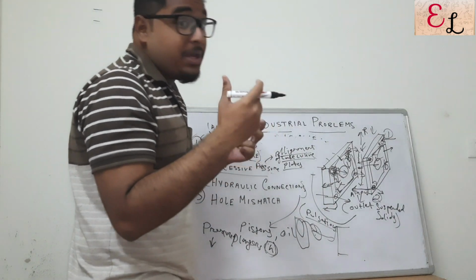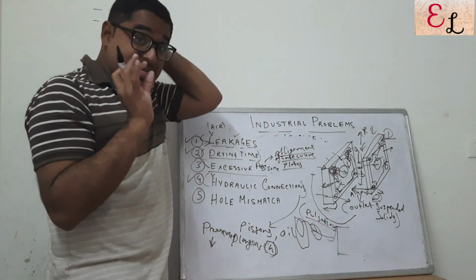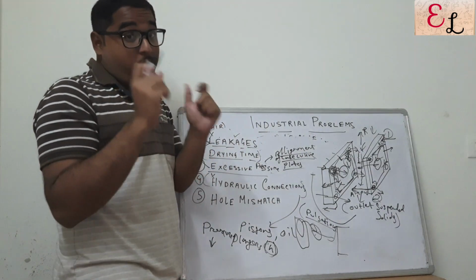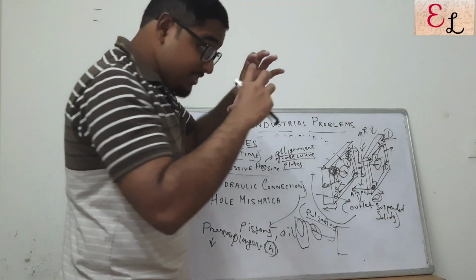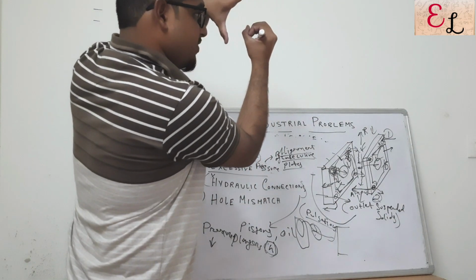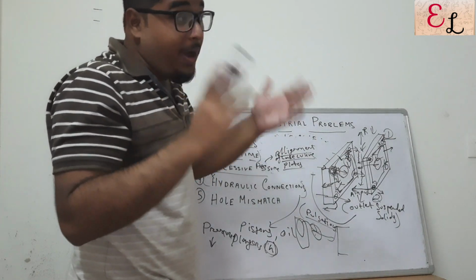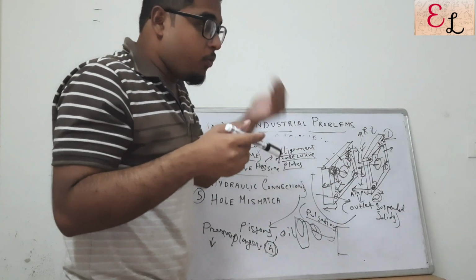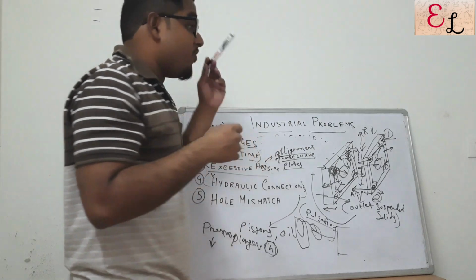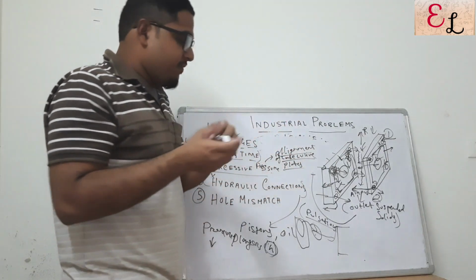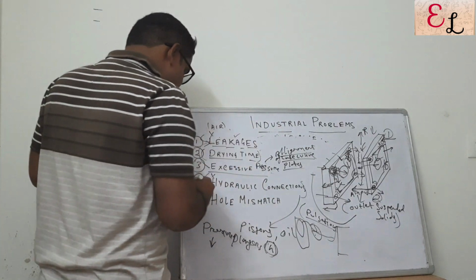The cloth hole shouldn't be bigger than the drain hole, or the outlet hole, and neither should it be smaller than the drain hole. It should be of the same size as the drain hole, because if the drain hole is this size and the cloth hole is larger, it exposes a bare part of the filter press, and no part of the filter press or the plates should be exposed to the incoming liquid, because that creates a chance of escape of the filtration medium without even separation of the solids. So the hole mismatch is a big problem.